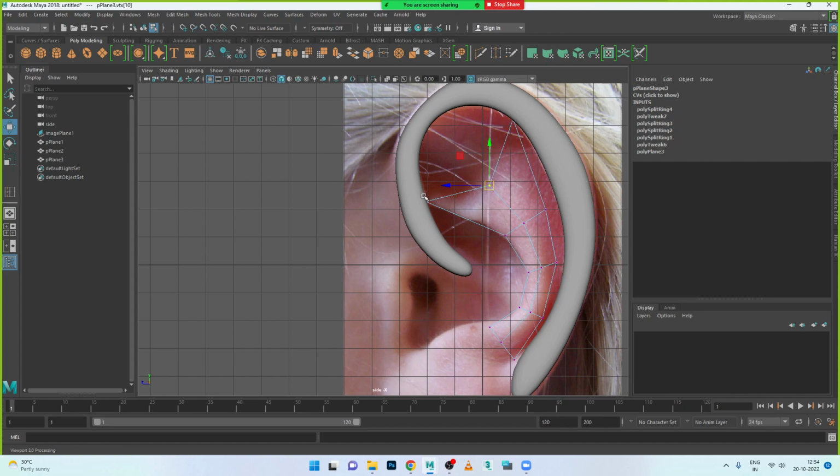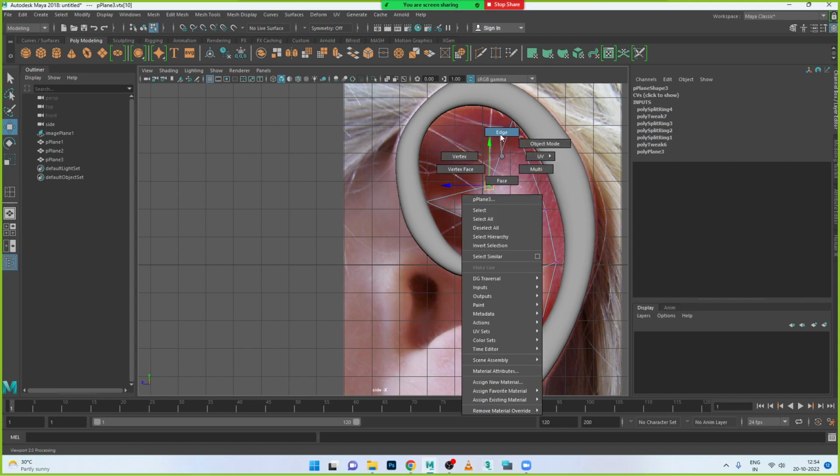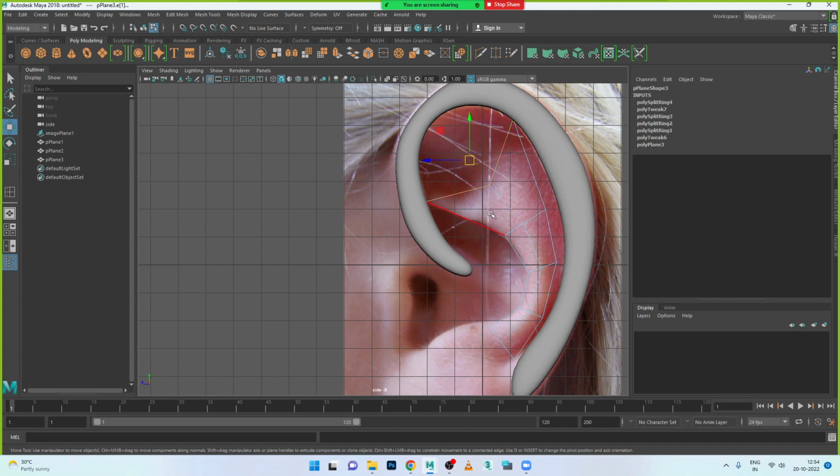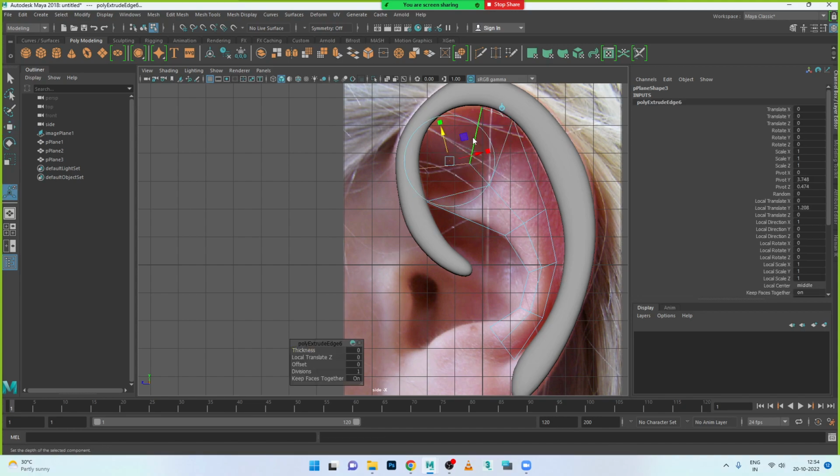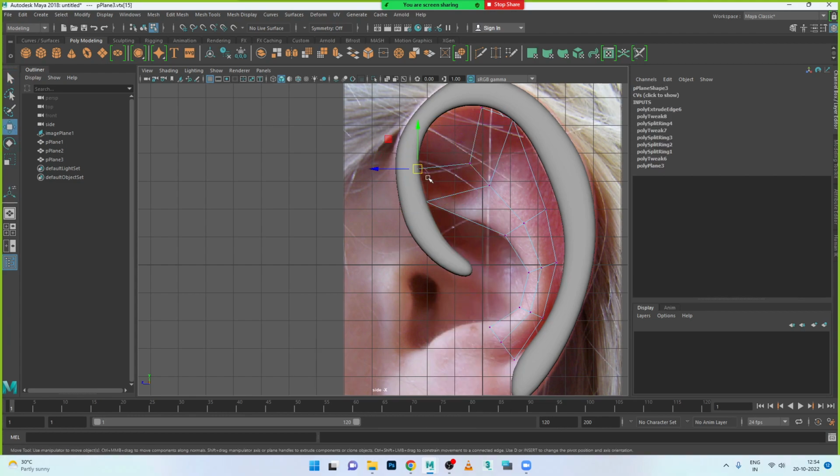Okay, as if we need this one to go and attach to this section. So what I'll do, I'll take this extrude option in this one, sorry, yeah, extrude option, try to extrude this one over here right now. Right click on this one, vertex mode, select this vertex and try to take this move tool and organize it here. This one will go and organize on this side.